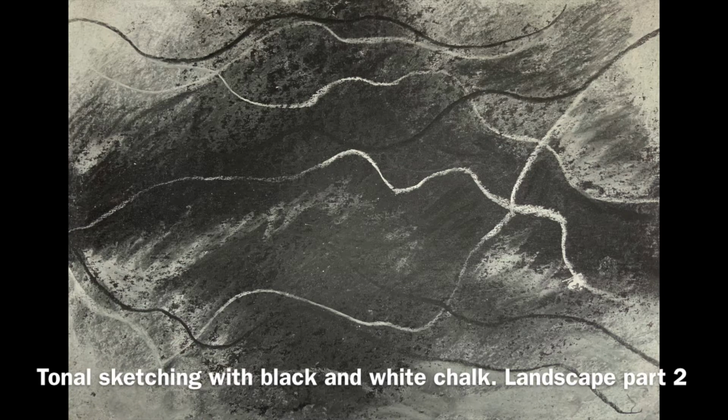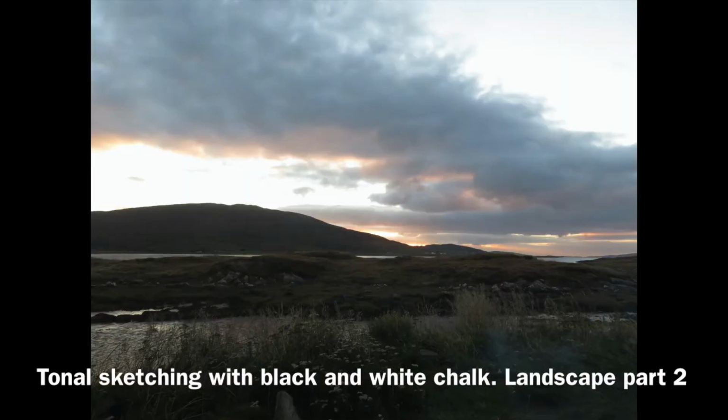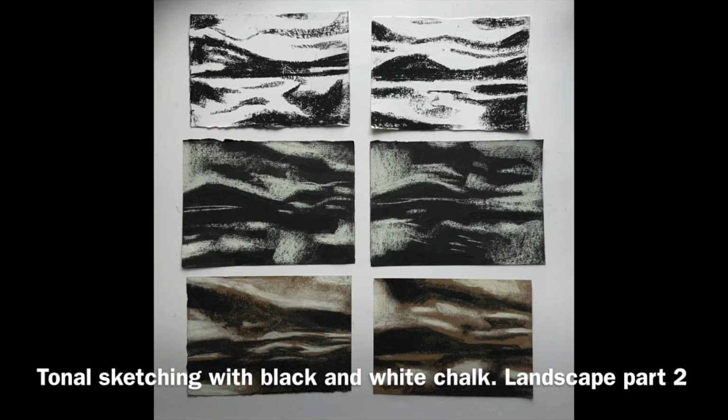To get the most from this lesson, it would be best if you had worked through the two previous videos on sketching with black and white chalk. The first is quite abstract and experimental, and the second starts to work from landscape as a source material. Both introduce you to the principles of creating tone by changing the pressure you place on the chalks. However, if this is not possible, with careful attention, this can be used as a standalone lesson.